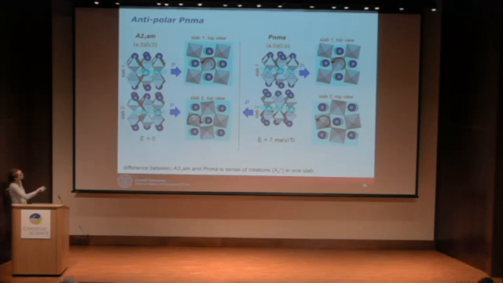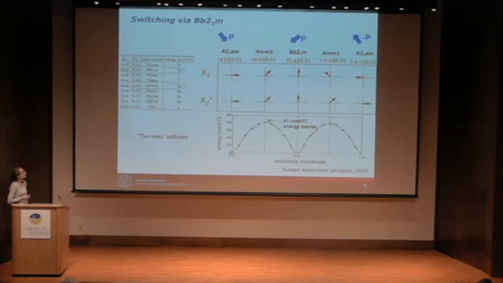And so here, if you look at these black arrows, in slab 1, these have the same sense of rotation, but in slab 2, the sense of the rotations is different. So the only difference between these structures is the sense of these x2 rotations in one slab. That's a pretty small difference, so that's why they're so close in energy. And now let's finally look at this switching pathway where we rotate both of the order parameters.